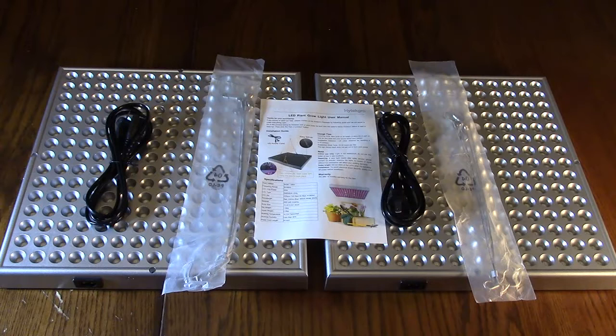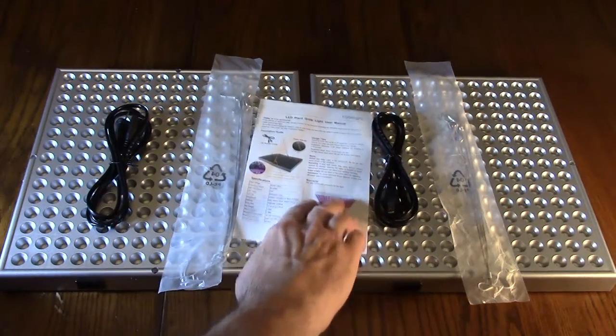This company provides a 12-month warranty and a 30-day satisfaction or return guarantee — just contact them through the Amazon messaging system. The power draw should be around 17 watts, which we'll test. They're the equivalent of 45 watts compared to other light types. The input power works from 100 volts to 240 volts, so it'll work in other countries on higher voltage too. The beam angle is about 60 degrees. At 12.2 by 12.2 by only 1.4 inches thick, with no fan, they're totally quiet and weigh about three pounds each. The lifespan should extend beyond 50,000 hours due to efficient LED cooling.